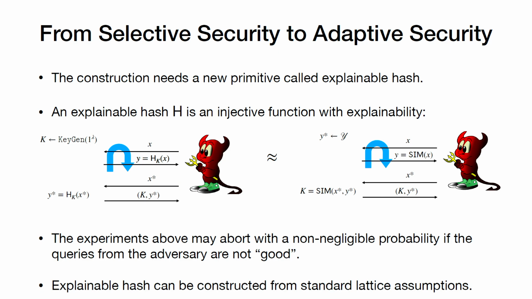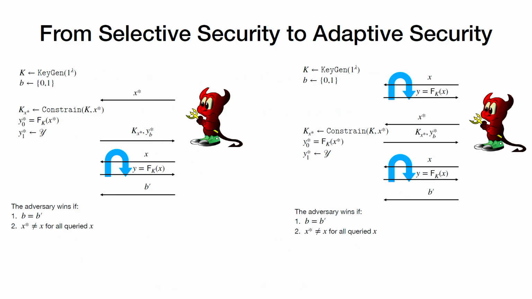For some reason, we are not able to cover the constructions of the expandable hash. If you are interested, please refer to our full paper for more details. Okay, so now with an expandable hash, we are ready to upgrade any one-puncture PRF to have adaptive security. For a one-puncture PRF, as the puncture set only contains one input, it must be the challenge input due to the restriction in the definition of pseudorandomness. So we can simplify the definitions like this.